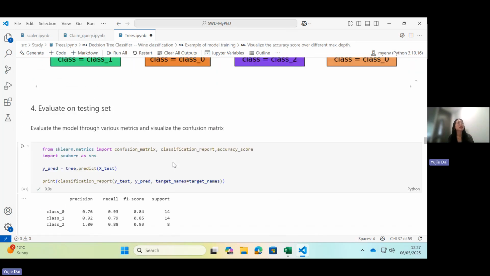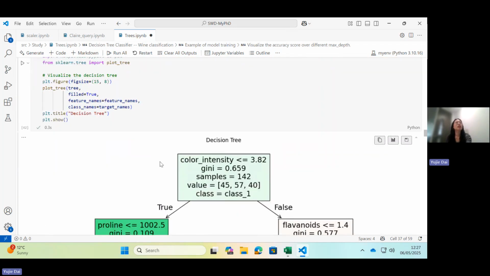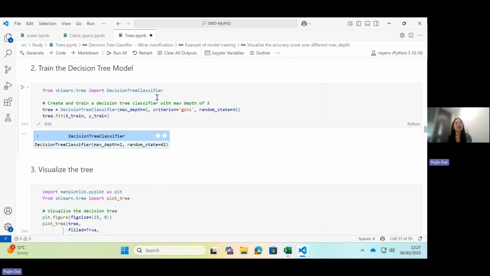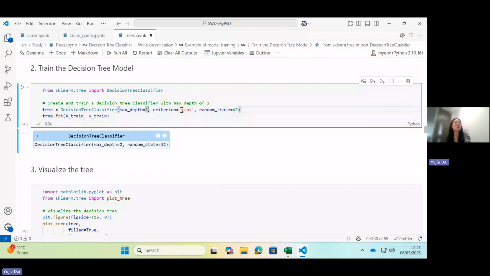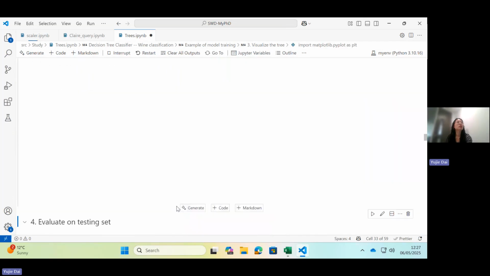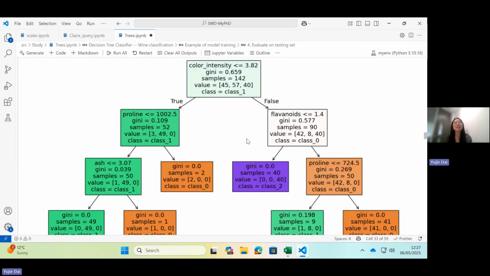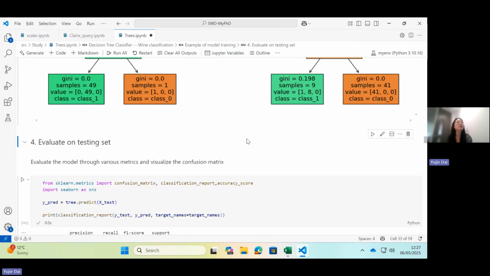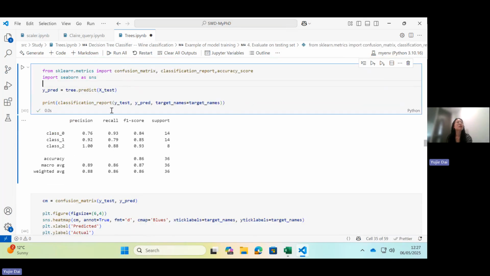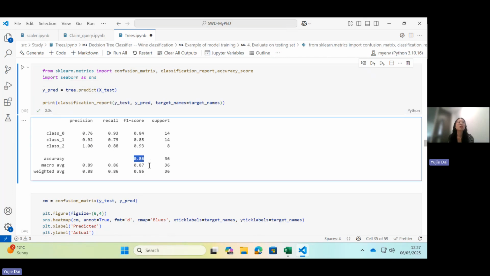What we can do also here, if you want to, is go back and set the max depth to 3. And the tree will look definitely a little bit deeper than the previous one. Before, when the maximum depth was 2, we got an accuracy of 0.86.